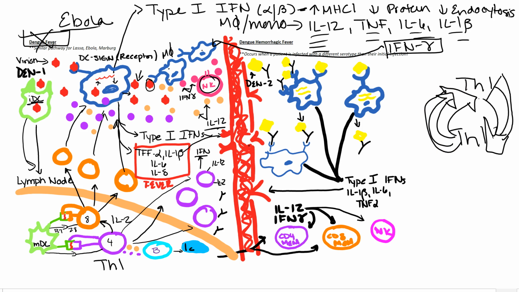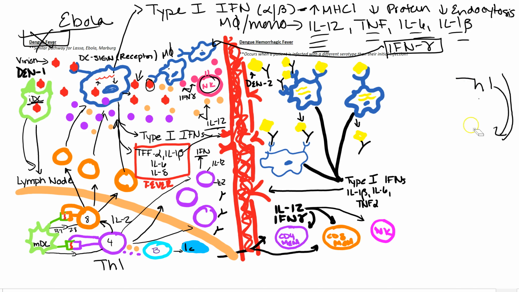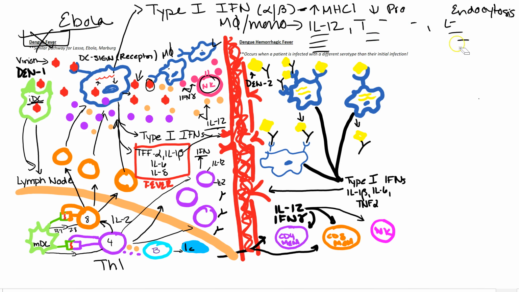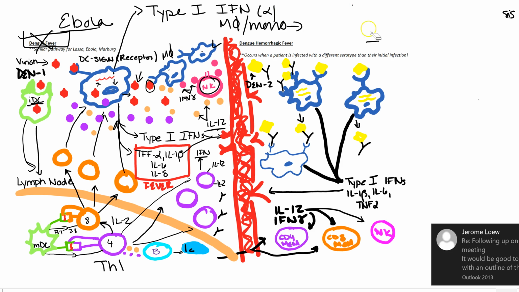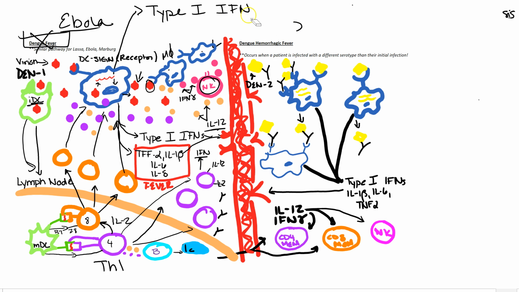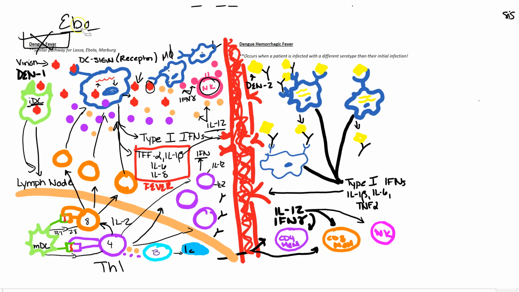All right, so that was if it was Ebola. Now, what if I get rid of all of this? All right, and we talk about what happens with dengue fever. So the first time around you get dengue fever, you're going to feel pretty bad, okay? I mean, that's no walk in the park. There's a lot of pain, there's rash, conjunctivitis, all sorts of ugly things. And yeah, you're going to have some weakening of your endothelium, which is going to lead to some mild edema and inflammation that we expect with fever, okay?